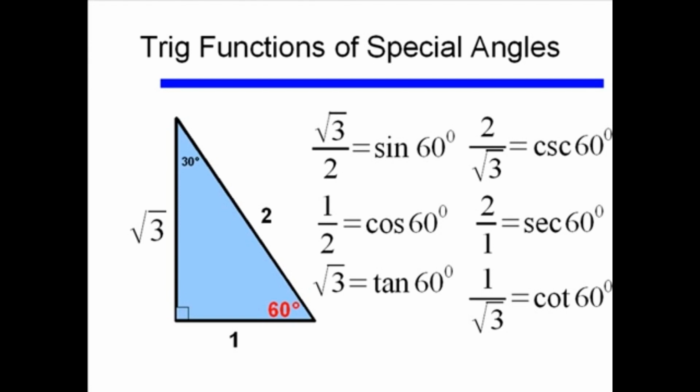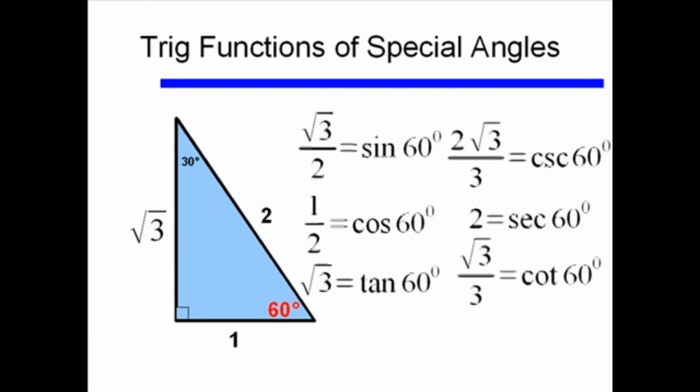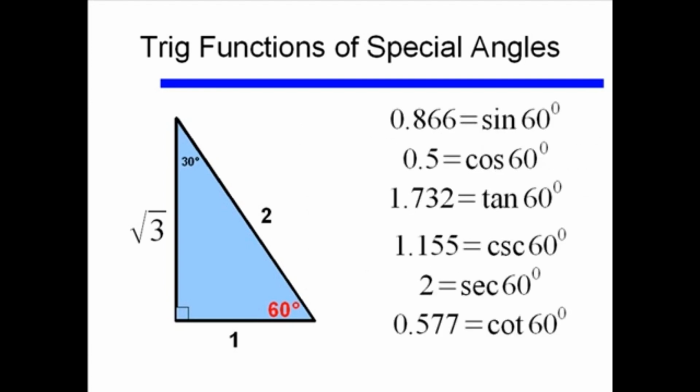We need to get rid of that square root sign in the denominator. And to do that, we would multiply the numerator and the denominator by square root of 3. We would do that for both the cosecant of 60 degrees and the cotangent of 60 degrees, and we'd end up with rational denominators. Now remember, these are all exact answers. If I ask for an exact answer of cotangent of 60 degrees, you would answer square root of 3 over 3. Sometimes you are asked to give an approximation of the values, and then you would plug in the square roots in your calculator and round to the appropriate number of digits. Here are the approximations for sine, cosine, tangent, cosecant, secant, and cotangent of 60 degrees.